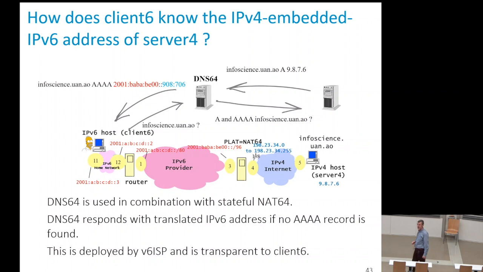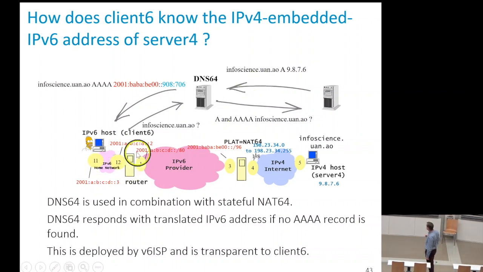There's still an issue that remains. My IPv6 host wants to connect to this IPv4 server. The first thing it will do is go to DNS to find the address of the server. But it will find only an IPv4 address. So it will not work, except if we manipulate the DNS. So in this setting, the provider plays a key role. The provider that provides you IPv6 only access with this solution will also provide what is called DNS64, DNS that translates IPv4 to IPv6. And it will work in this way.